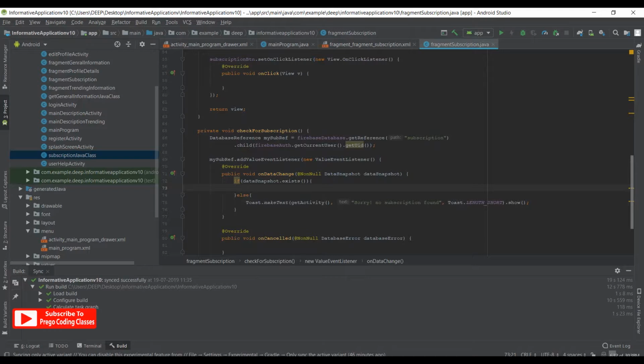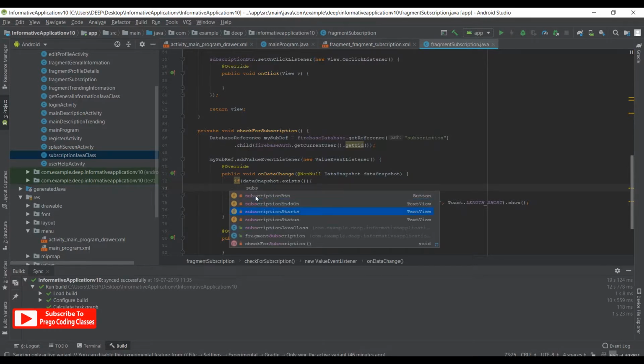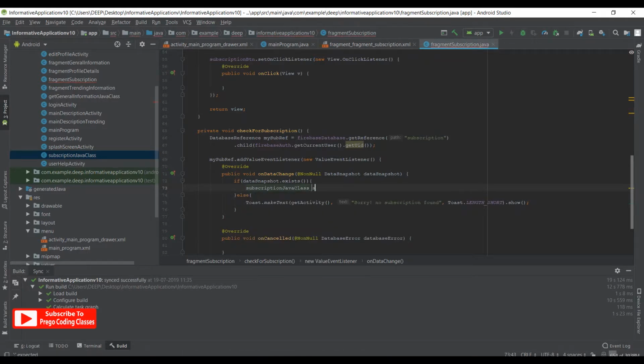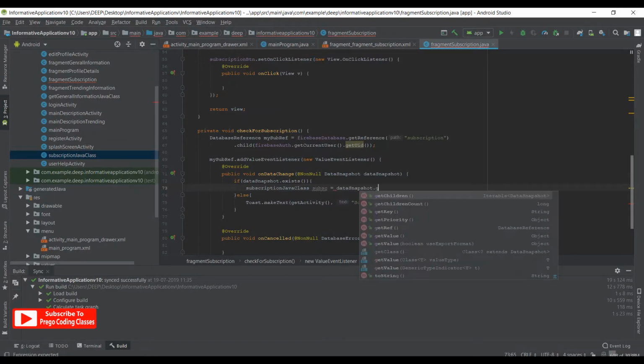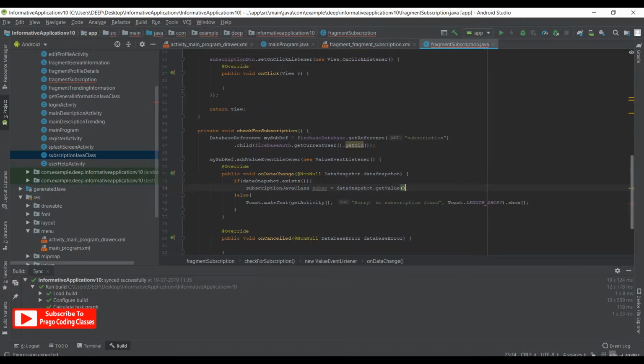And over here we'll say subscription Java class sub c, let's name it sub c, equals data snapshot dot get value. Over here we'll write subscription Java class dot class.